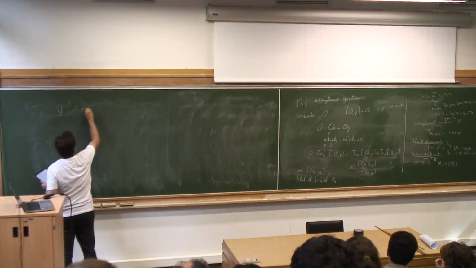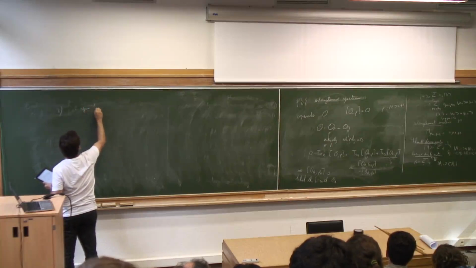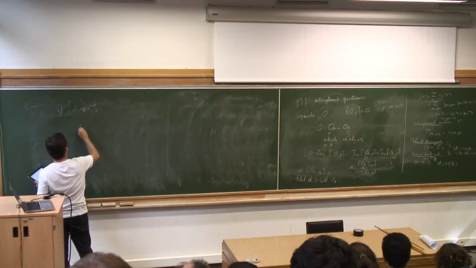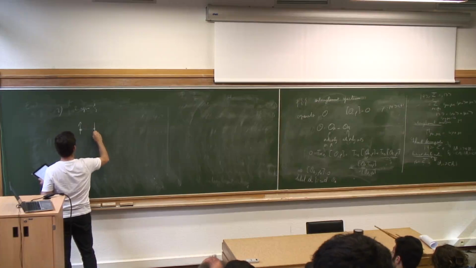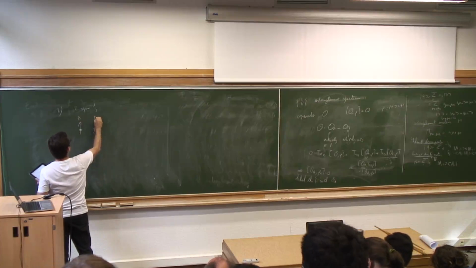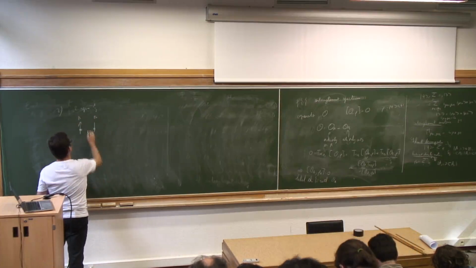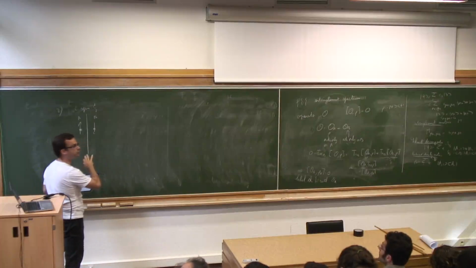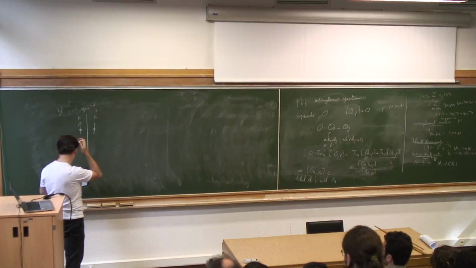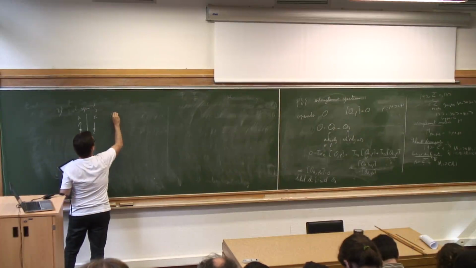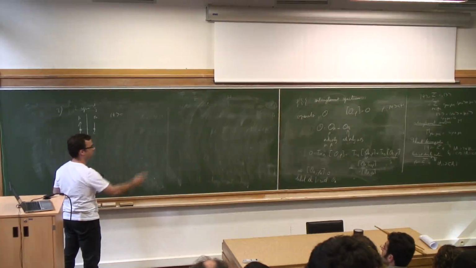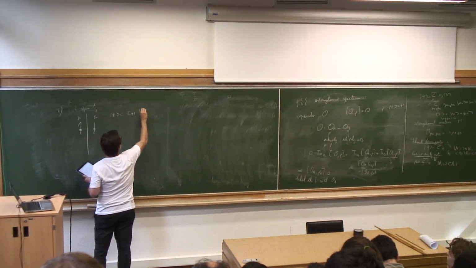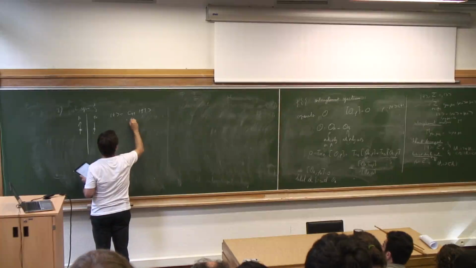Okay, so 2 spin 1/2. That's the simplest example that we can imagine. So I take a system with 2 spin 1/2, and I will cut it, of course, this way. So the A part will be the left spin 1/2, and the B part will be the right spin 1/2. And I can take any state and do this kind of calculation. The most generic state has 4 components.